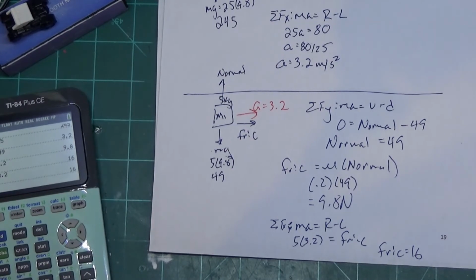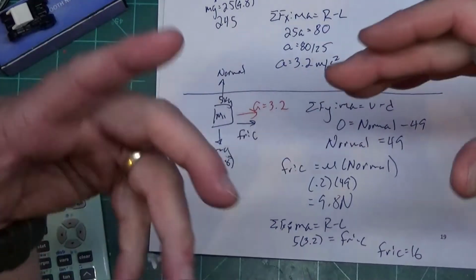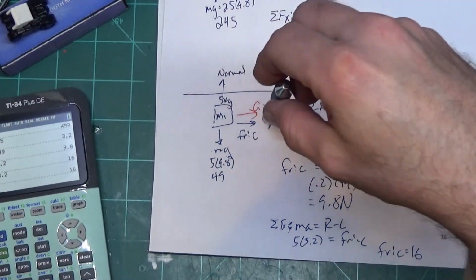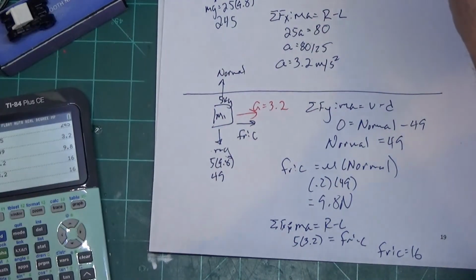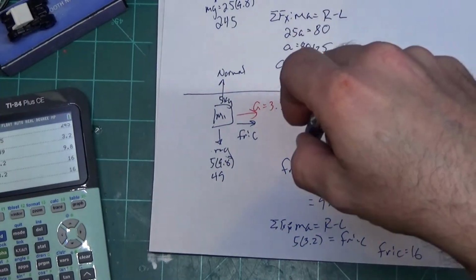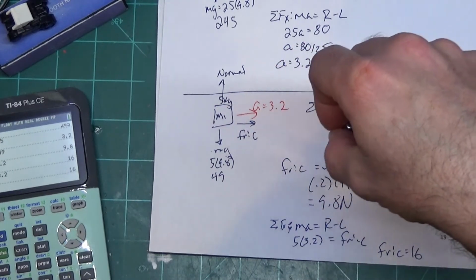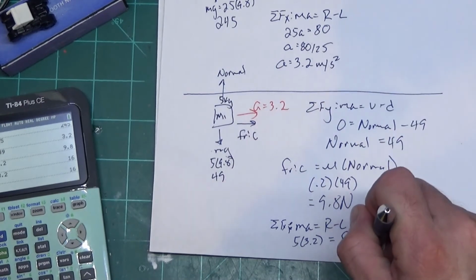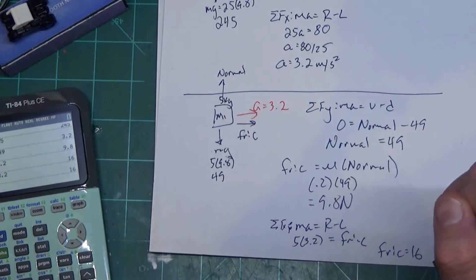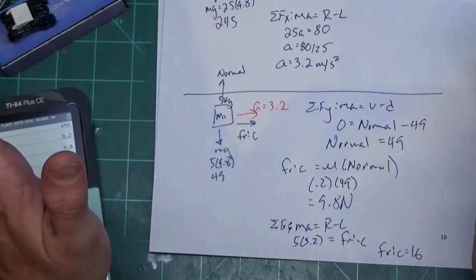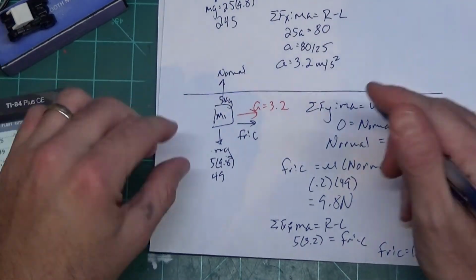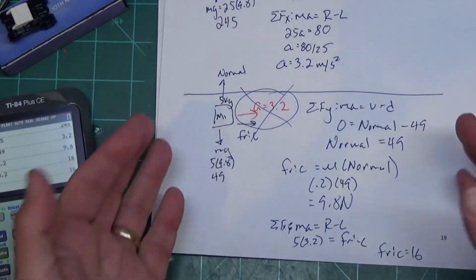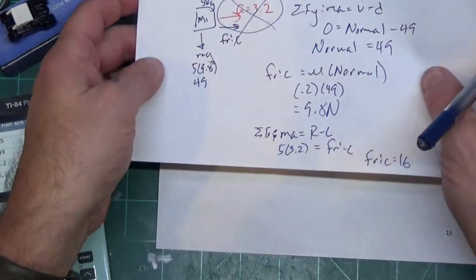Okay. Well, we need to discuss this because there's a contradiction here. The acceleration requires friction to be 16 to keep it in place because it's static. All right. But friction due to the weight of the box is 9.8. Okay. So my friction force due to the acceleration is greater than the friction force due to static. So this thing isn't going to hold in place. It's going to accelerate, and this acceleration is going to be wrong. Okay? So the box will move. It's not going to be static, so I can't use static friction.